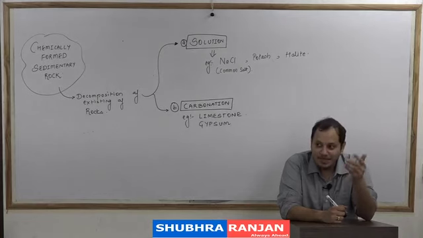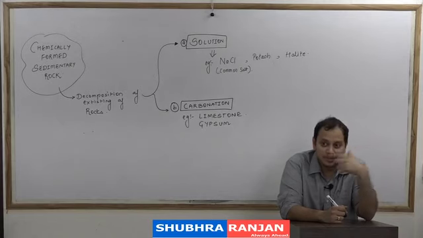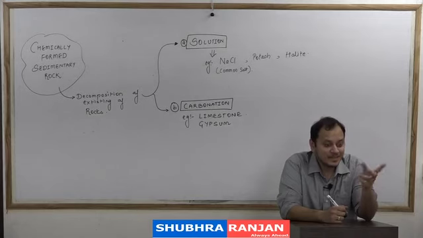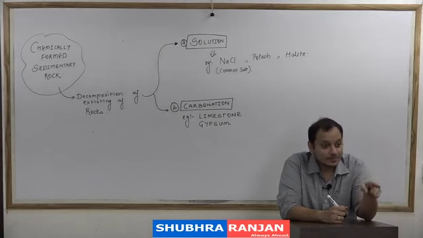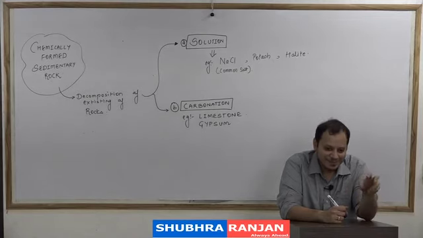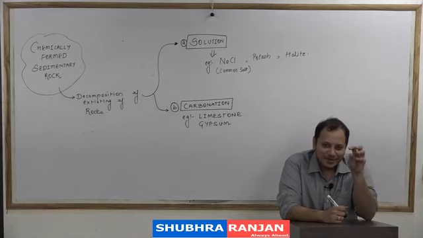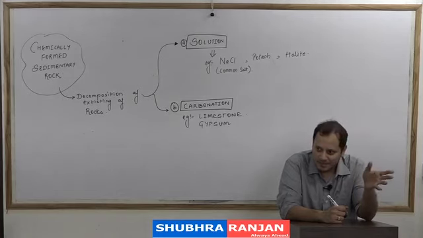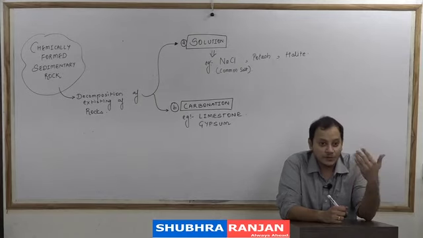Can anyone tell me why? Why is it used in agriculture? Why is it used to reduce the salinity of the soil? I am asking about fertility and salinity, why it is used. Why gypsum only, that is what I am asking. Until 2010-12, what was used to reduce the soil salinity? Answer: gypsum. From 2012 onwards, in fact, why do we use gypsum?